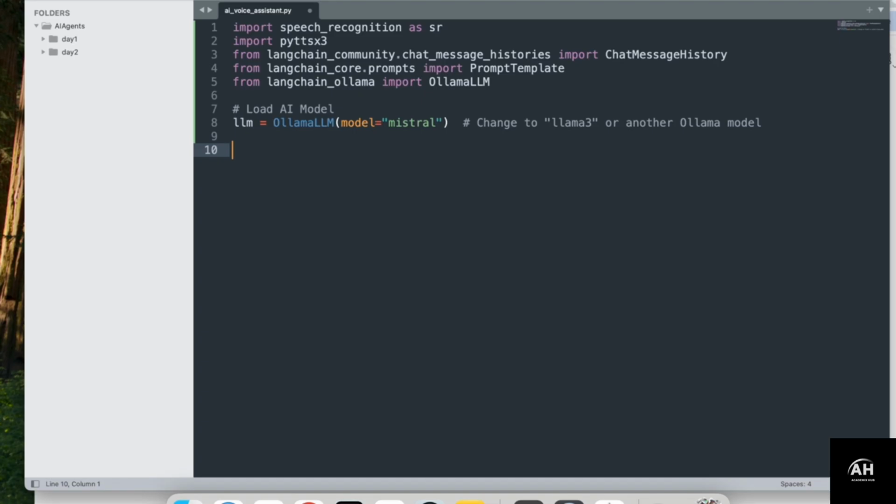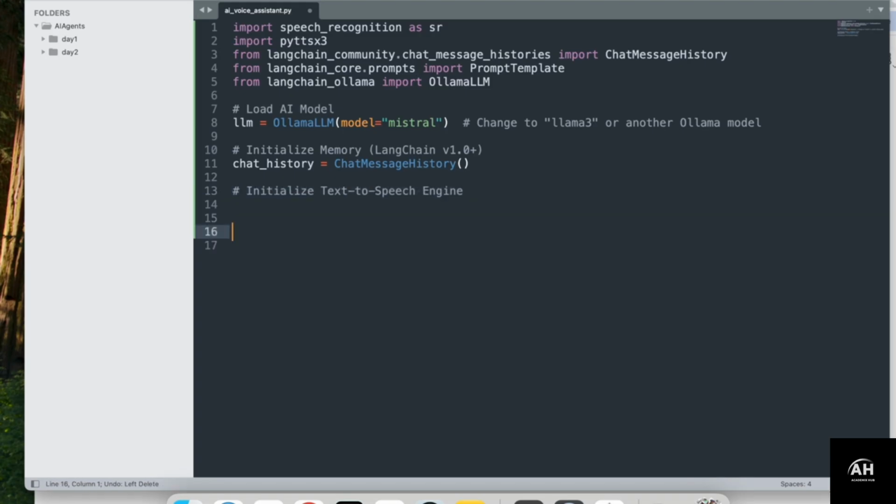Now next, let's go ahead and initialize our chat history. So this is initializing chat memory. This is good for LangChain version 1.0 and above, so it will work perfectly. So here I'm going to say chat_history equal to ChatMessageHistory, and I'll create this class object. This stores past conversations between the user and the AI inside it. This is useful for context-aware responses, which we need in any chat application these days.